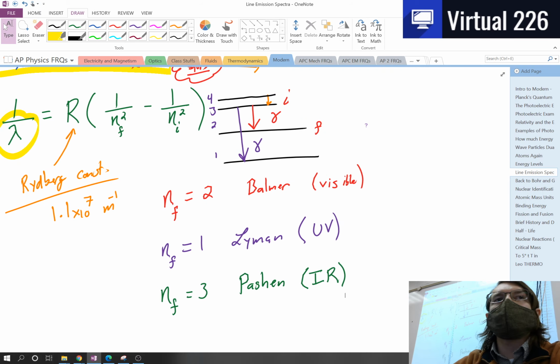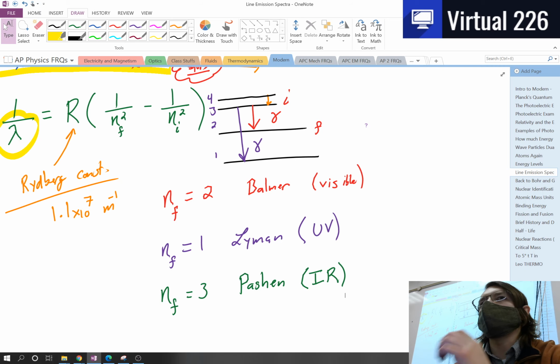Now maybe you're like, I want my name too, pick me, and you pick NF equals 4. Okay, we get the idea already, you don't get a fancy name. These are the only people who get fancy names. But you could do this for NF equals 4, for NF equals 5, for NF equals 6. There's nothing wrong with that. But these were the first ones before we really had a large idea of what was happening. So they get fancy names. Or rather, they get their names named after them. Okay?